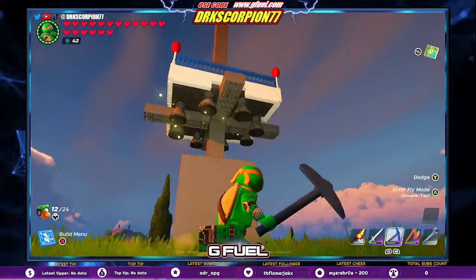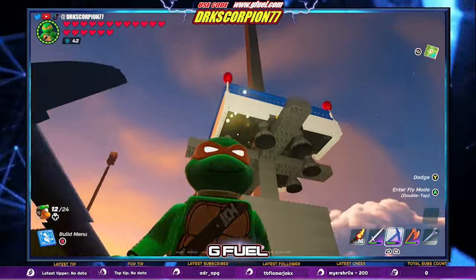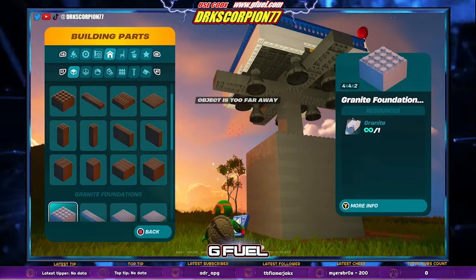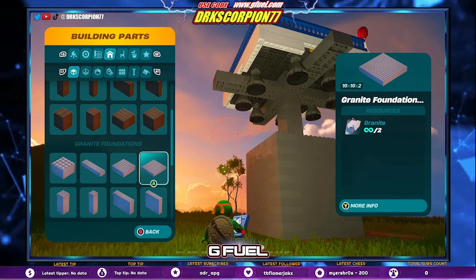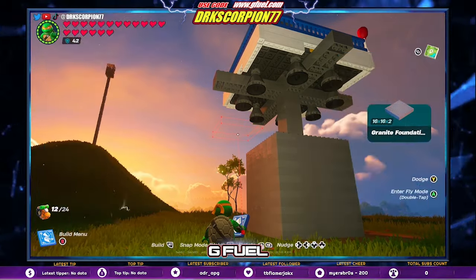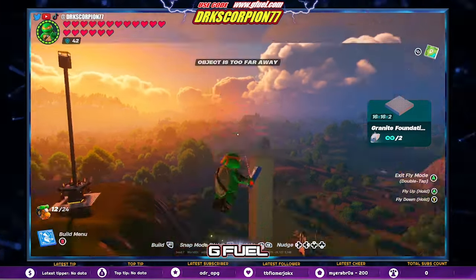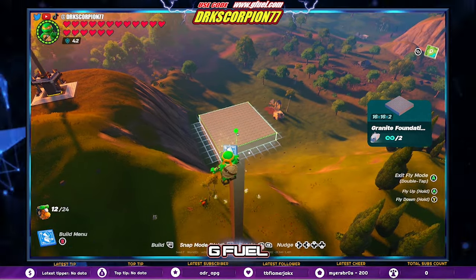Now that the wheels and the balloons, or everything, is up on the top part, you want to put something on top there so this doesn't go flying off. In order to do that, you can do a couple different ways. You can just put down a 16 by 16 block. You can make it a little bit bigger if you want. A 16 by 16 block should be just fine. And when it hits it, the tires will hit it first and it won't fly off. So I just put that dead center.